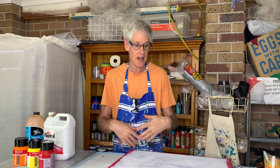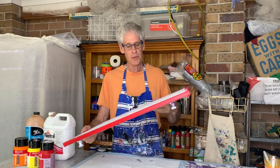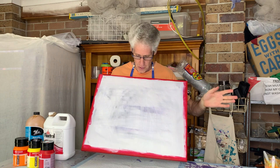Now, a little while ago, I did a painting and it was a mess and I scraped it off. So I'm using that canvas again today. I just waited till it dried properly and then it's ready to go again. Hence the interesting pattern on there.